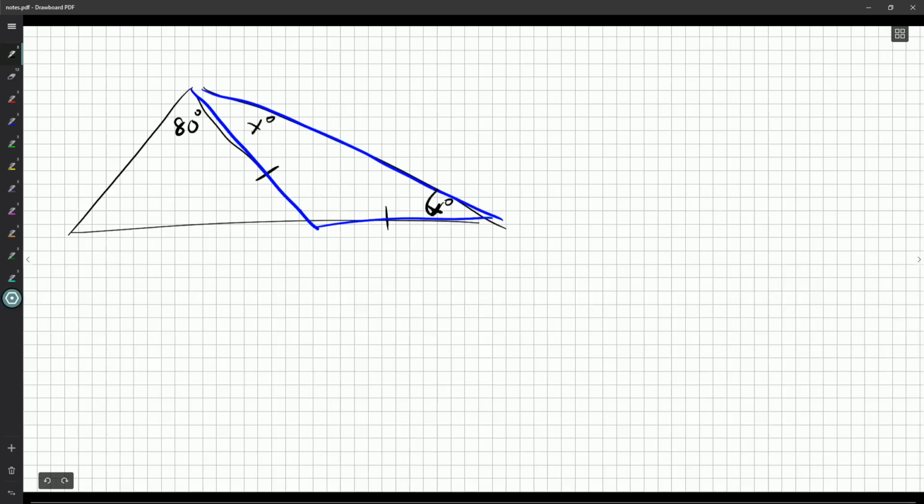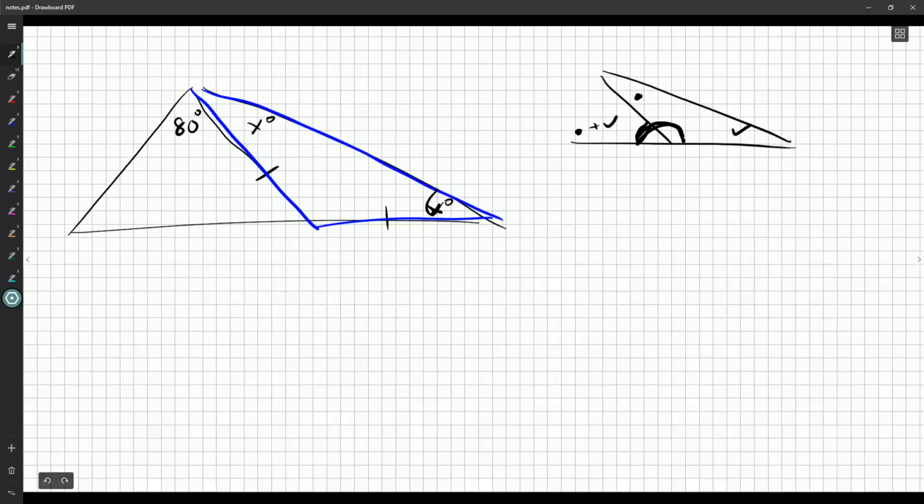What else is nice? If you're familiar with triangles, you know if we extend a side, we can get what's called an external angle. If I know the inside angles, call them dot and check, they add up to the external angle, because we've got a full 180 degrees here, and the sum of the angles inside a triangle is 180 degrees. So what does that tell me? I've got X and X here, so I've got 2X degrees here.